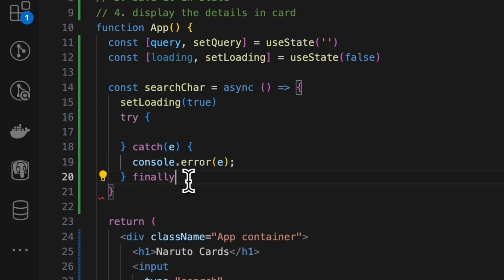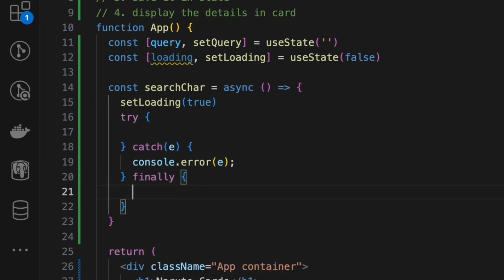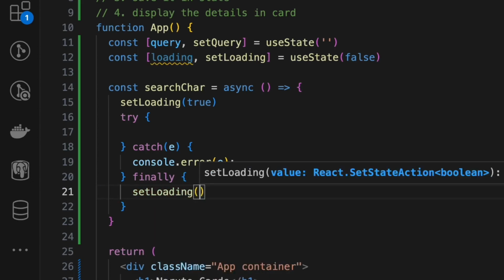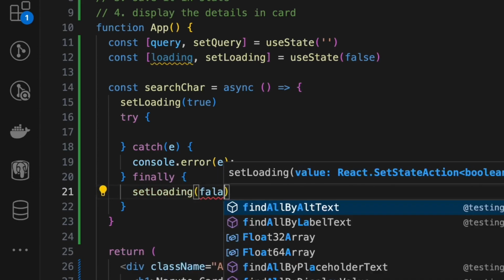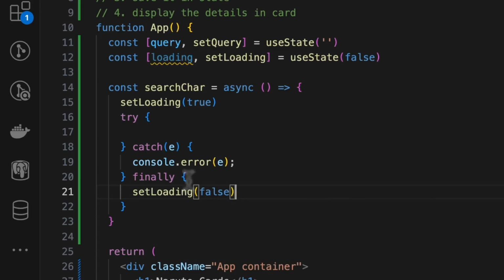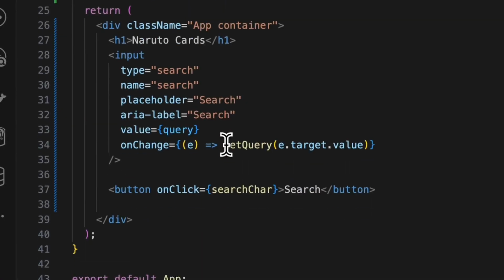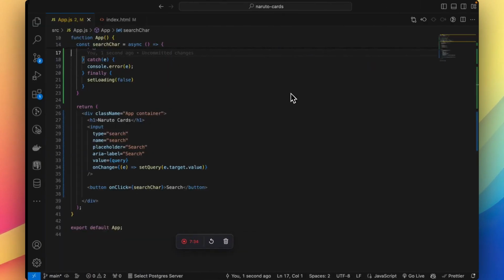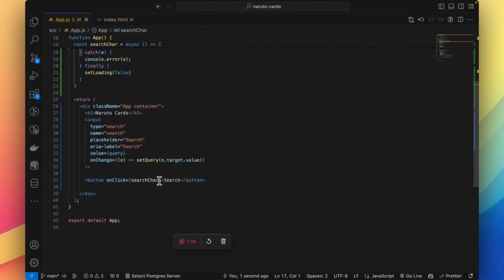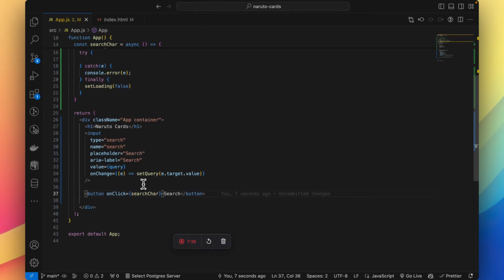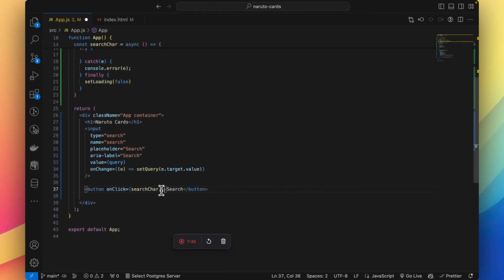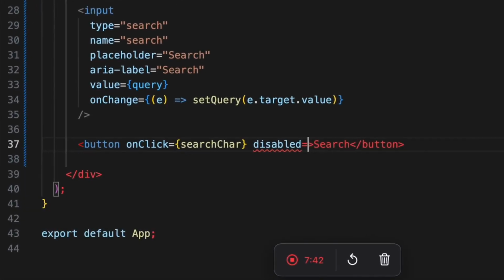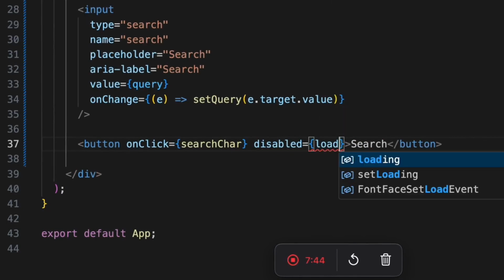And after this function is done, in the finally block, we'll set loading to false. Right? Cool. And let's check out our button. It looks good. And what we can do is we can say that the button should be disabled when loading is true.